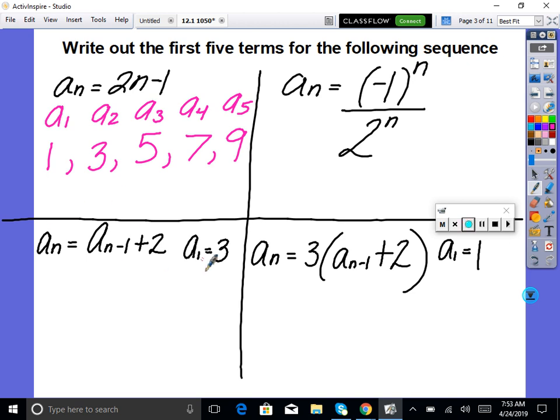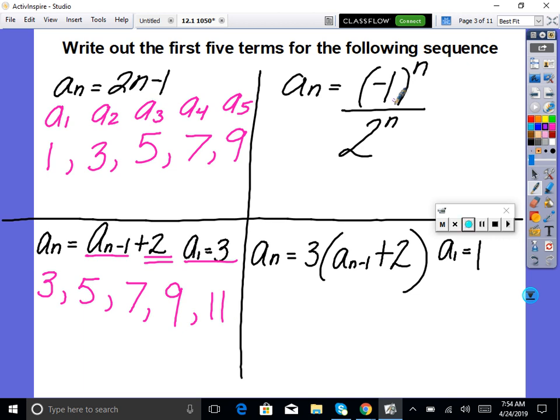Does that make sense? Okay, now let's go to the one below it. Now this is a recursive definition. So look, how can we create or write out the first 5 terms? So you'd say, okay, the first term is 3. We're told it's 3, comma. Now this formula says take the previous term, add 2. So won't that be 3 plus 2? 5. Okay, then this says take the previous term and add 2. 7. Take the previous term, add 2. 9. 1, 2, 3, 4, and then we're writing out the first 5. Take the previous term, add 2. Does that make sense, everybody? How to use this?